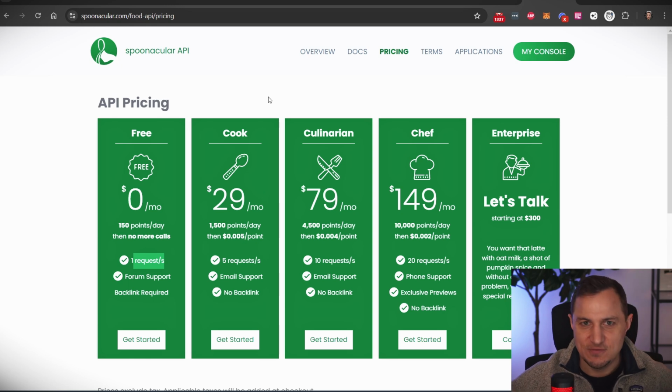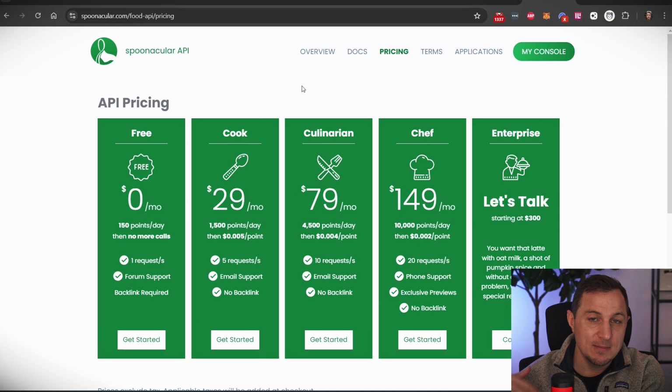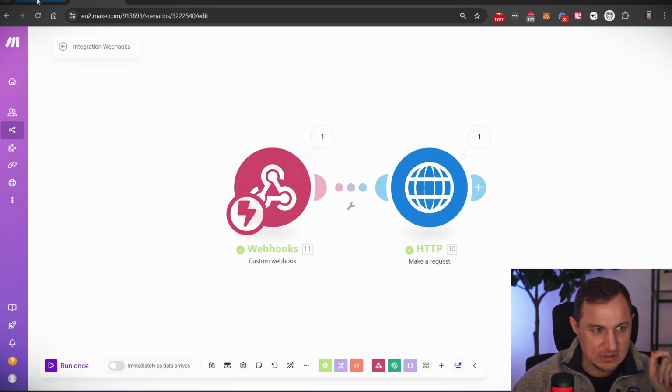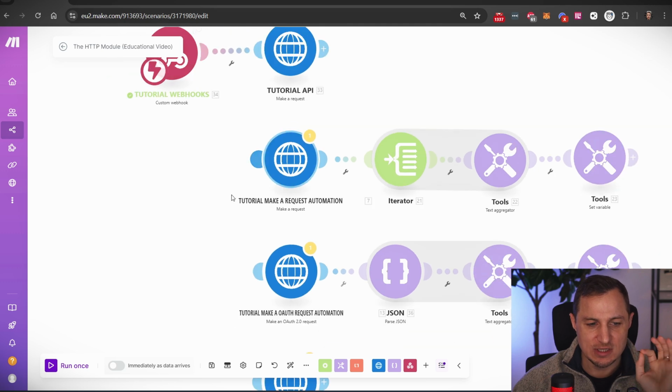So let's say you have 100 users and 2 of them are trying to make a request at the same time. One of them would have to wait for a second for the response to happen if they are using the free tier, or if you are using the free tier. Okay, so that's the thing with APIs. There are APIs out there that are entirely free. Then there are APIs that have a free tier, but then there are also APIs that are always expensive or that are always paid, so that you always need to pay money for. Good. So that was step number 3. And we're going to make sure that we understand how we can make a request automation in the next video.